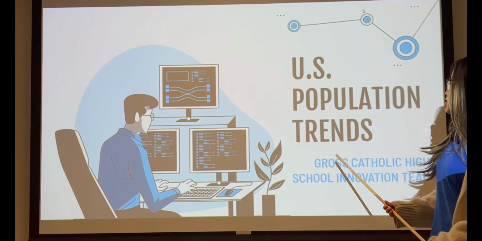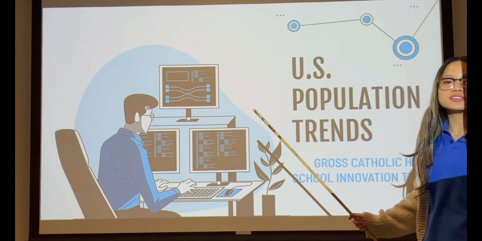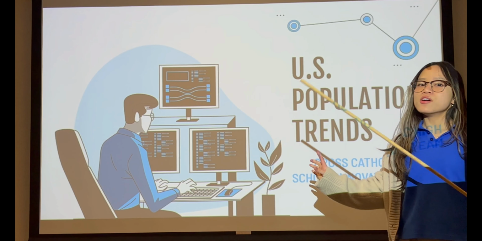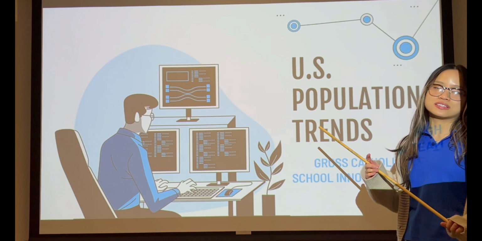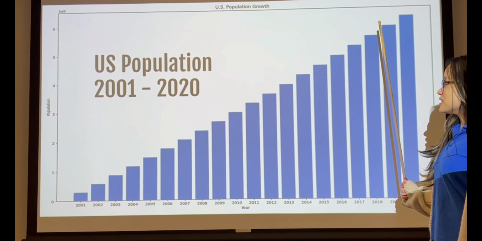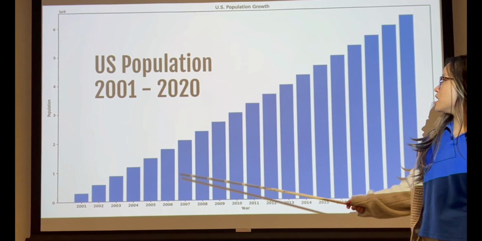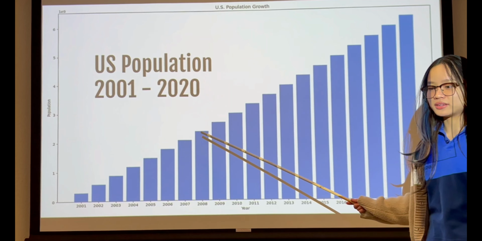South Catholic Innovation Team is doing our project on the U.S. population and its trends. The U.S. population is ever-changing. Every day, people are born, and people die for various reasons. As you can see on the graph over here, the U.S. population has significantly increased over the last 19 years, from 2001 to 2020.